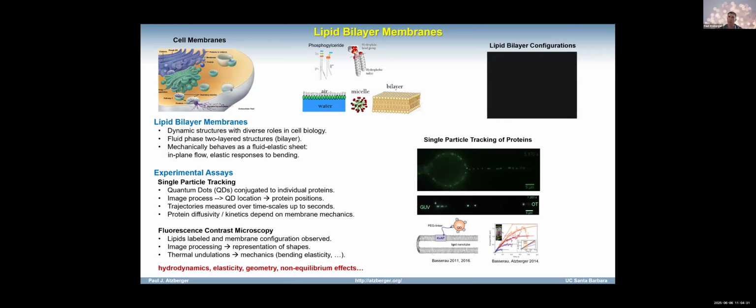And then, of course, on top of all of that, in cell biology we're dealing with systems that are typically out of thermodynamic equilibrium, right? There are energy exchanges given the hydrolysis of ATP, GTP, and other chemical processes. So we'd like to develop biophysical models that can incorporate some of these effects when we're studying the interactions of membrane proteins. So that's the motivation for the work.